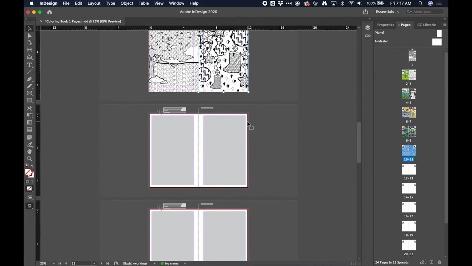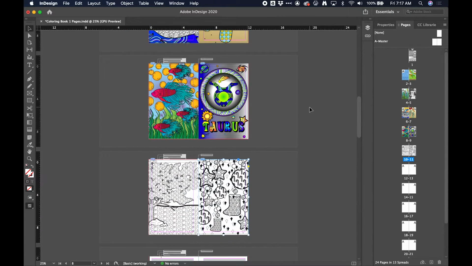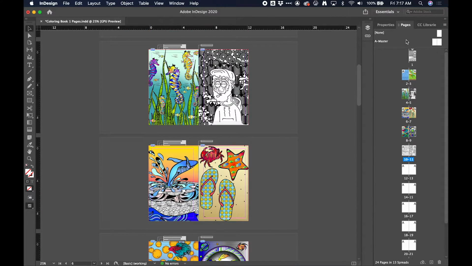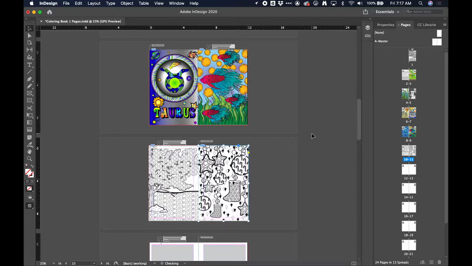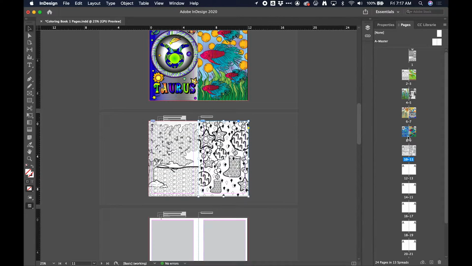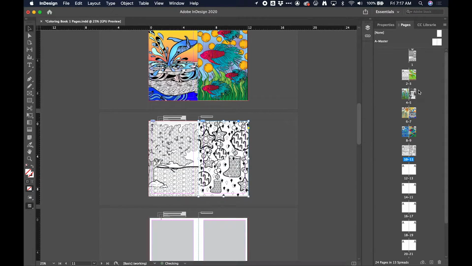Now, if you wanted to, once everything is done, you can always move these pages around. You always need a page 1 by itself, because when you open a book, the first thing you see is the right-hand page. That's number 1. But if you wanted to take page 3 and physically move it in front of page 2, you can see that did it just by using the Pages palette right here. So you can see this one moves in front of this one moves in front of this one. So this is a way of swapping it, or you can move them up and down the stack.